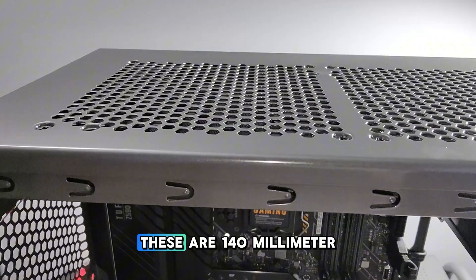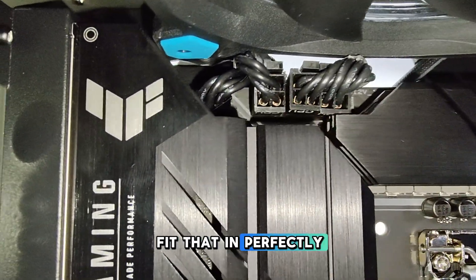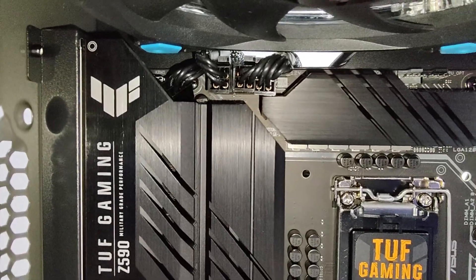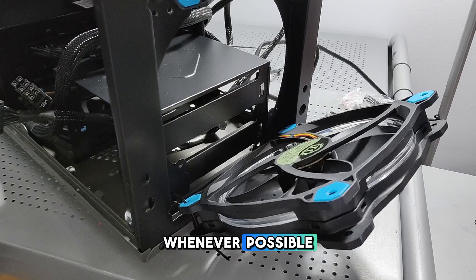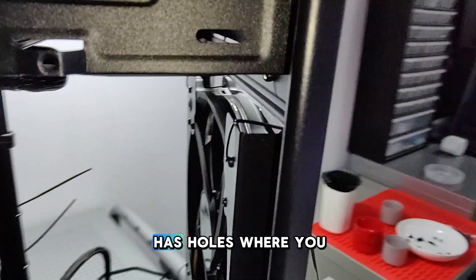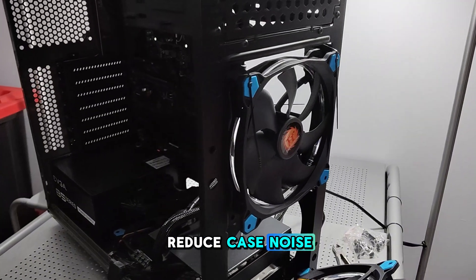This is the CPU power to the motherboard. These are 140mm Thermaltake fans, and as you can see there's a screen in between them which gives a little bit more width. I have to be very careful and use my pry tool to fit that in perfectly. You've got to take your time and be very careful when running the cables in order to make sure you don't bend or damage any ports on the motherboard. One thing I always like to do to cut back on case noise is use zip ties rather than screws, because the vibration from case fans can travel through the case and create noise. If your case has holes where you can run the ties through, try it out — I've definitely noticed a difference.